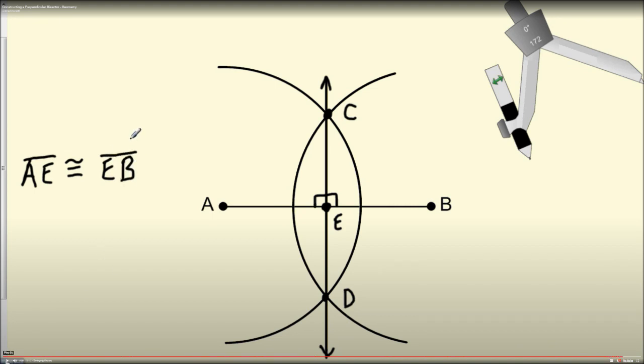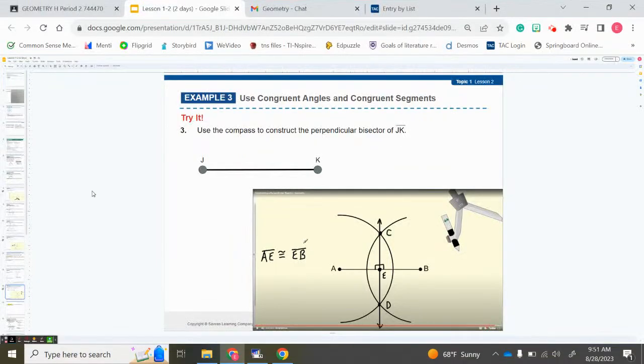Okay, this is going to conclude this video. So that's how we do a perpendicular bisector of a segment. We cannot do a perpendicular bisector of a line. We can make lines perpendicular, but we cannot bisect a line. Who can remind me why? What's the problem with bisecting a line and not a line segment? Lines go on for what? Forever. So can you actually find a midpoint or a center of that line? Technically, no. So just keep that in mind.